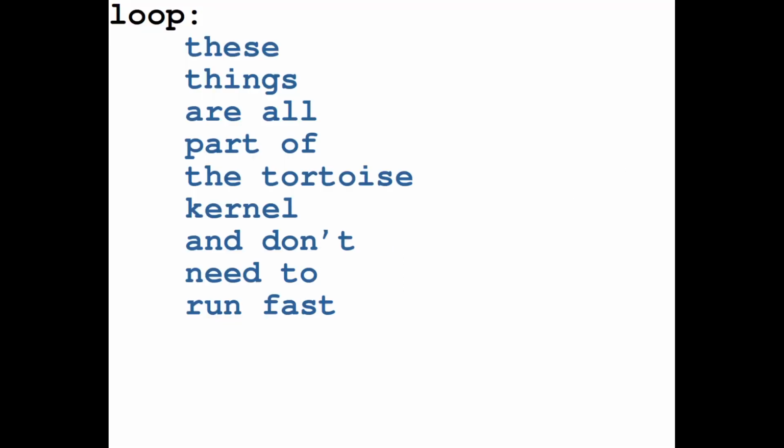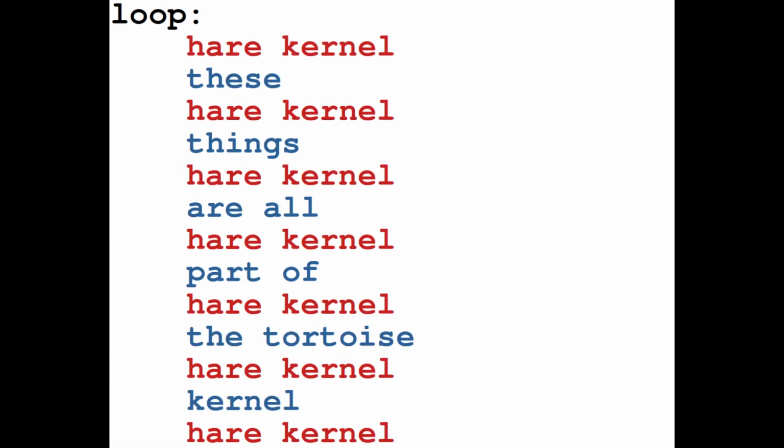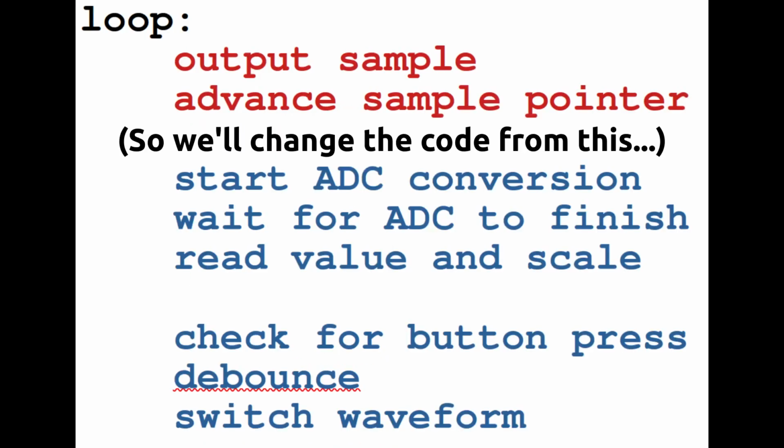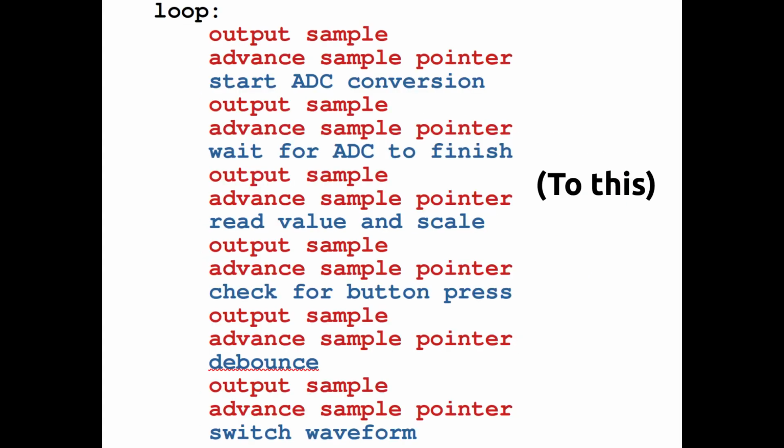So my idea here is to make the loop body contain 1 copy of the Tortoise kernel, and then split up the Tortoise kernel at regular intervals and insert a copy of the Hare kernel. This way, the Tortoise kernel can have as much code as it wants and run as slowly as it wants, and the Hare kernel will still be guaranteed to run periodically, and with very strict timing if we're careful about counting clock cycles. There are a few things we'll have to be careful of when doing this.